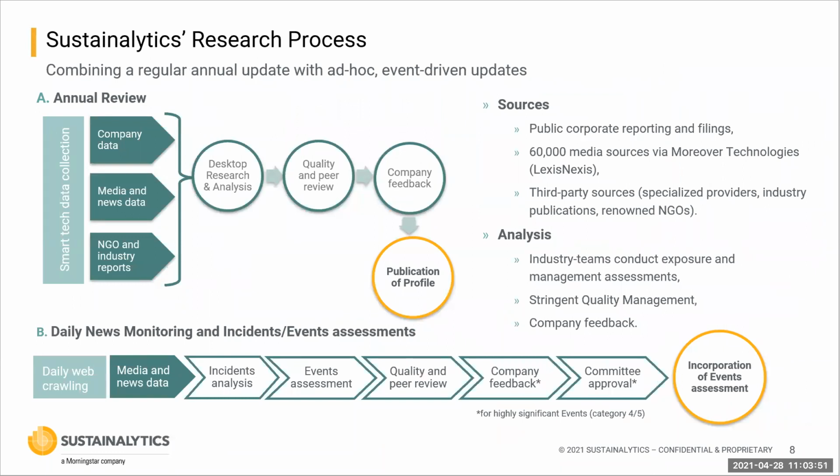Here, I'll spend a couple of minutes giving you background on our research approach. This is our ESG risk rating research approach, which is the topic of our presentation today. There are two research cycles for our ESG risk rating: one is annual, and one is daily through our controversies monitoring and incidents and event assessments. The annual review and updates of our risk rating reports is conducted by our analysts, who are focused on reviewing publicly available information.